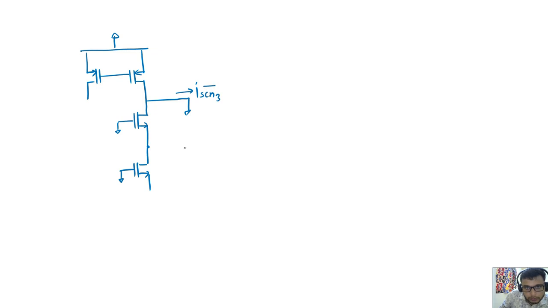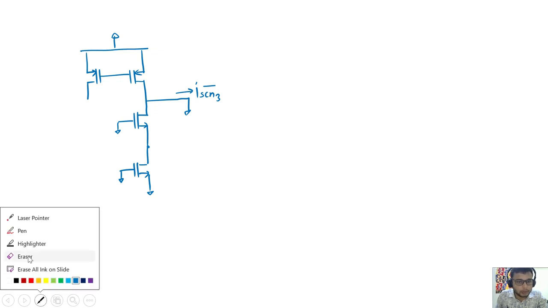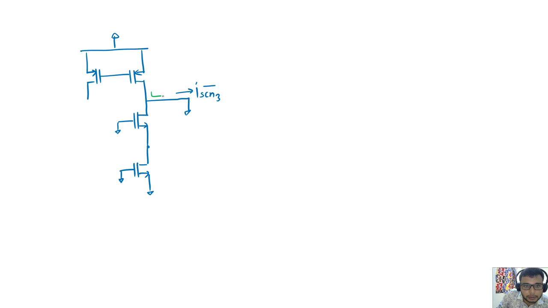So this is my ISC, noise due to M3. What we will see from here is that no current is flowing downside. This is the short circuit path, so the entire current will go this side. This is a high impedance node. You can see at this node, because of M2, the drain of M2 is a high impedance node, so no current will flow this side, all current will go to the short circuit. This is also a very high impedance R0, so whatever the current noise associated with this transistor, I will call it IN3, this complete current is flowing upside, because this is a low impedance node.